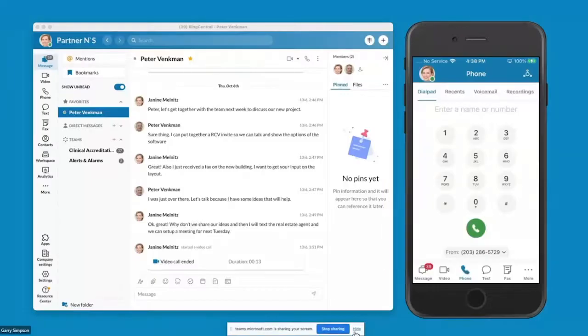This is the desktop client right next to the mobile app. And like you said, in the old world, some of these things didn't work as well as we had hoped. In the new world, especially with RingCentral, these are rock solid devices. I can make and take phone calls on my computer and or on my mobile phone. They have the same feature set, so I can do messaging, video, phone, text, fax. I can do the same thing here.